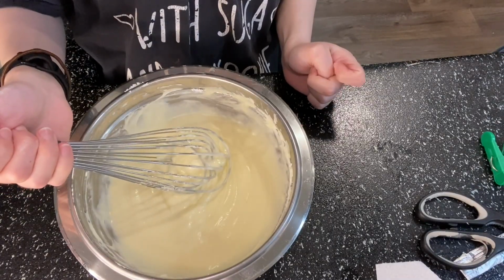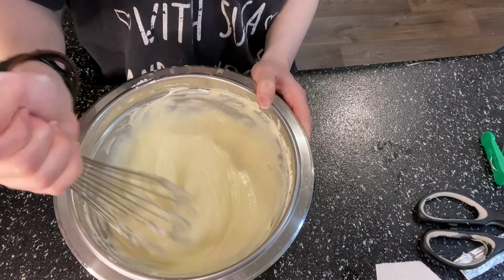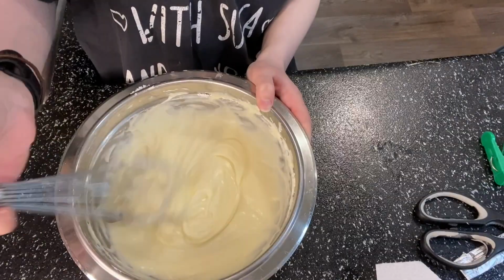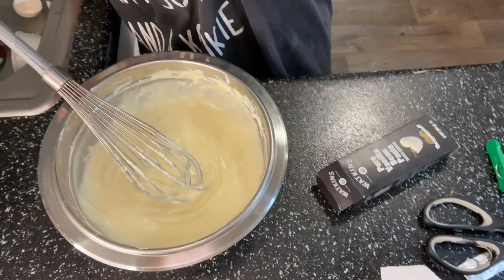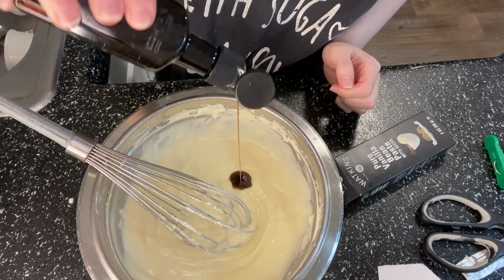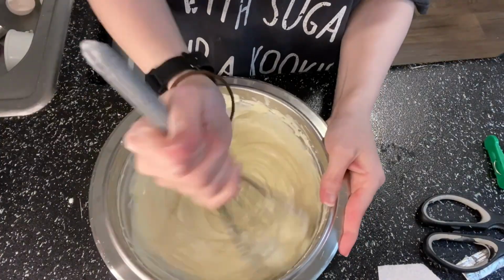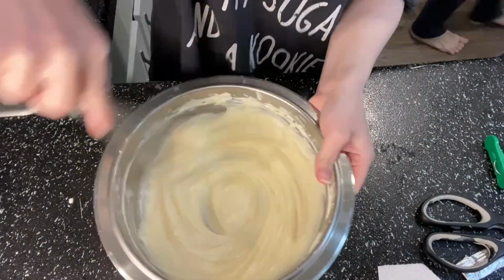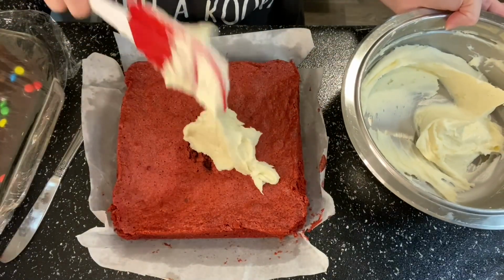And then I tasted it and I was like, oh, something's missing. Then I stopped the video and stopped recording and put it in the fridge. And then I started recording again and I was like, oh my goodness, I forgot to add vanilla. How do you do that? I don't know. That's the best part of any cream cheese frosting, the vanilla and the cream cheese mixed together. Like that's what makes it. I didn't have vanilla extract, so I'm using vanilla paste. And then you want to just set that in the fridge until the brownie is baked and cooled off.